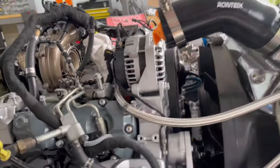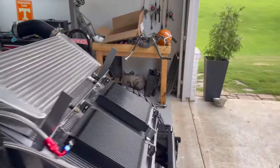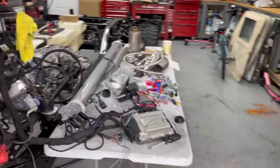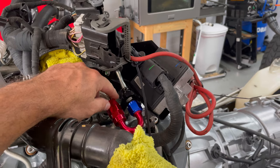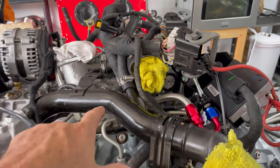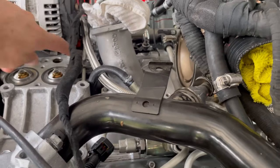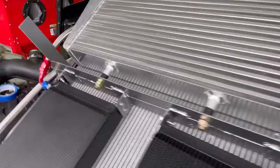Okay, so the return is done. Let's go ahead and start all the way over here. So here's the return. Fitting here, it goes all the way back around. It goes all the way back to the side of the engine. So I got rid of that hard line that was there.